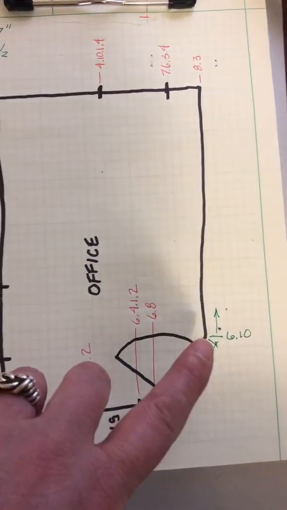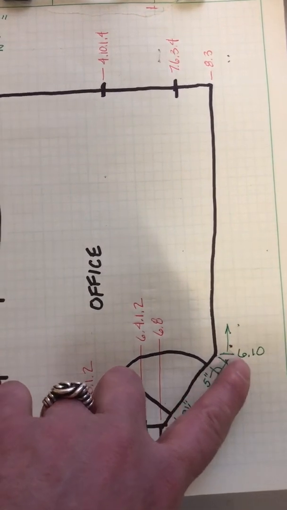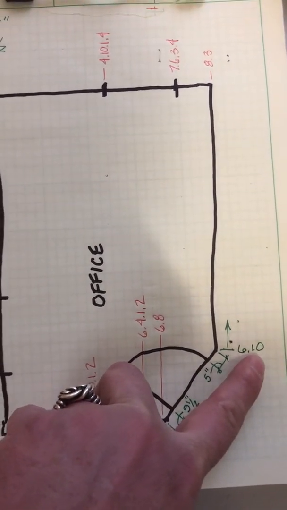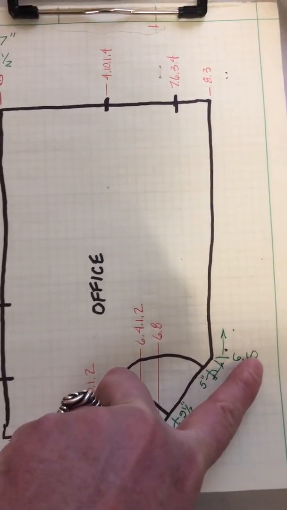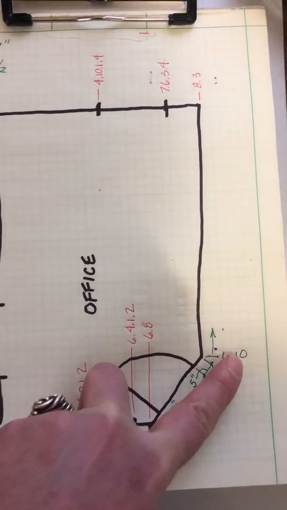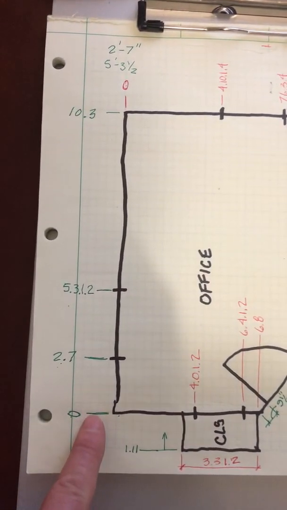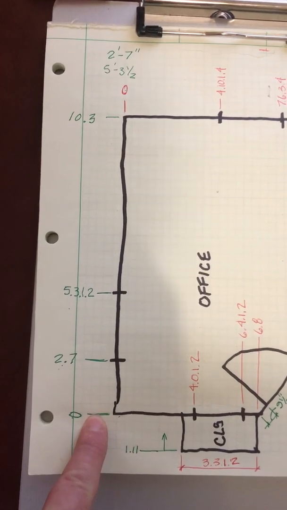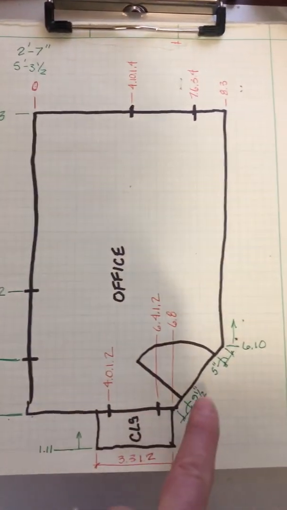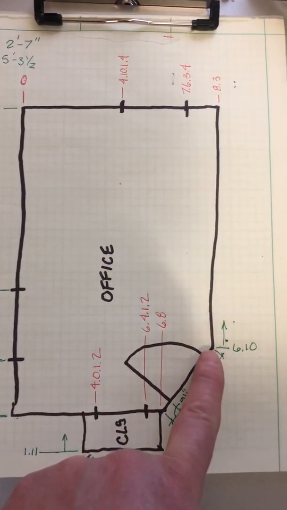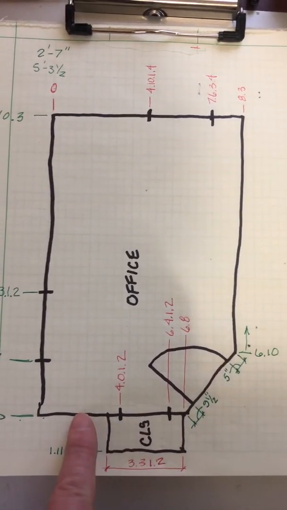So here's one example right here. Notice that this is 6.10, which we know means 6 feet 10 inches. For the green direction, my zero datum is here, but you can see from the room shape I didn't really have an opportunity to measure that spot from this wall.